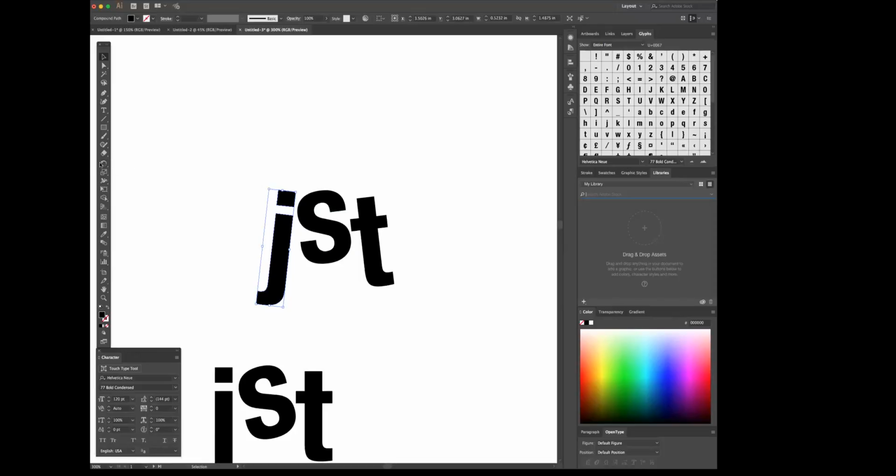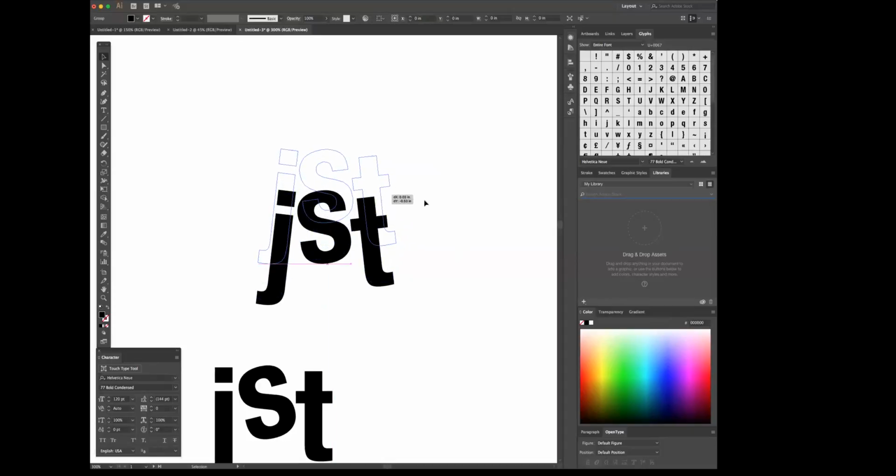I showed you again the rotate tool on the toolbar. And then also up here, let's see if I can find it. There's also a way to rotate the letters manually. But this is probably the easiest, fastest way, I think.